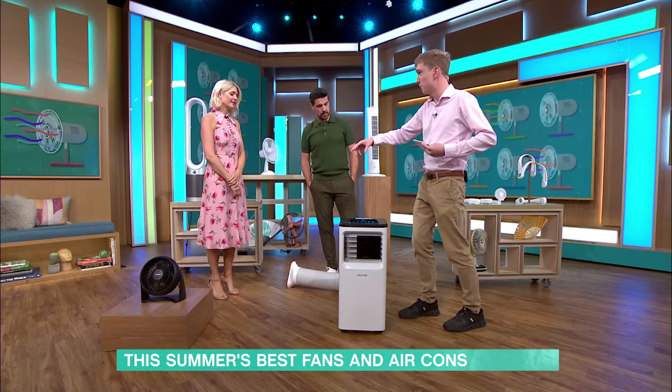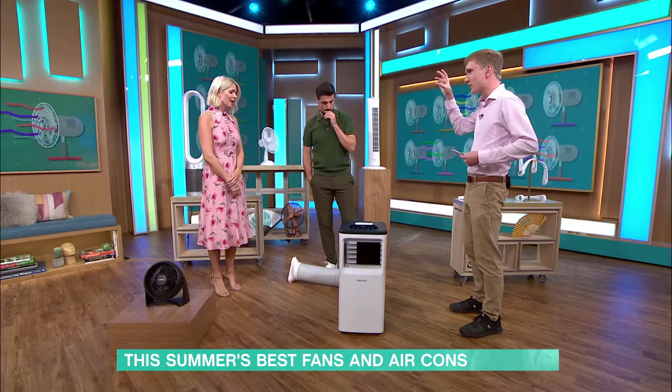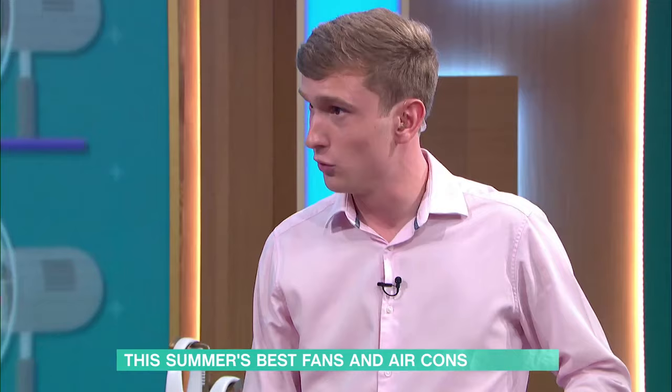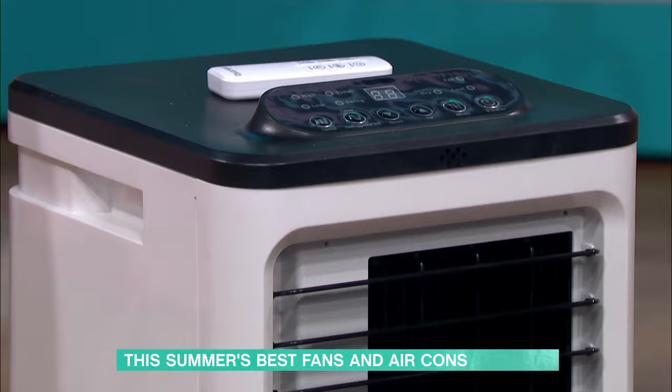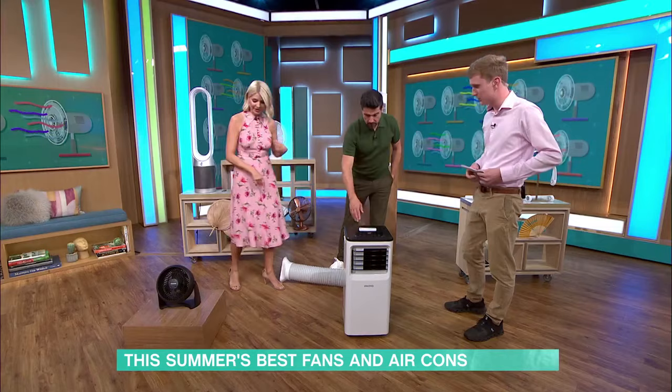So this is when you go away to wherever. Yeah, that's the same as hotel aircon, but on wheels. And does it fill up with water? It does, and it'll need draining. I made that mistake. When I was pregnant, I got one of these, literally because it was so hot, so I just stood next to it. But I forgot to empty it, and it went everywhere. So make sure you empty it, and make sure you've got your ventilation.